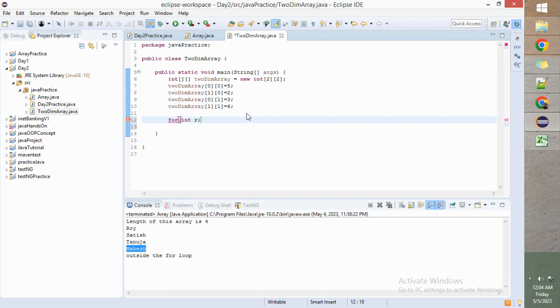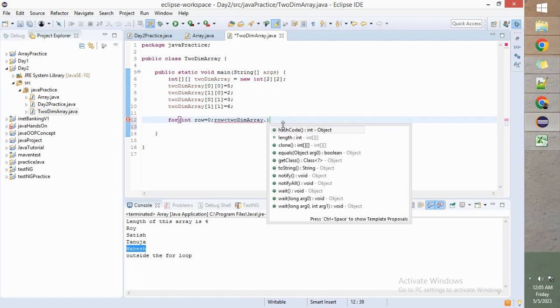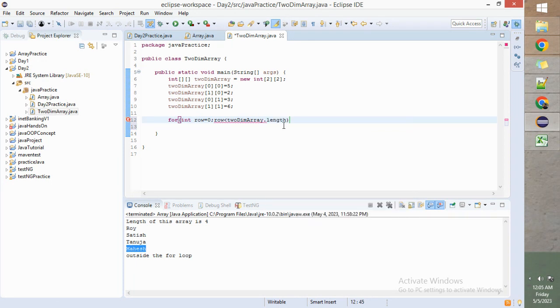Int row equals to 0, row less than twoDimArray dot length, row plus plus, correct?